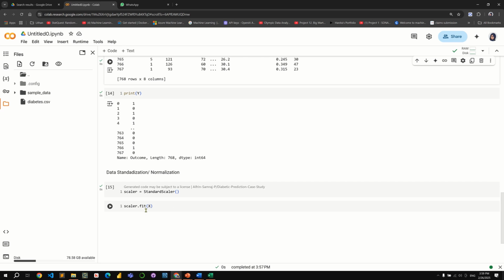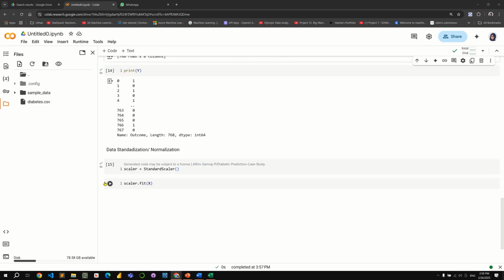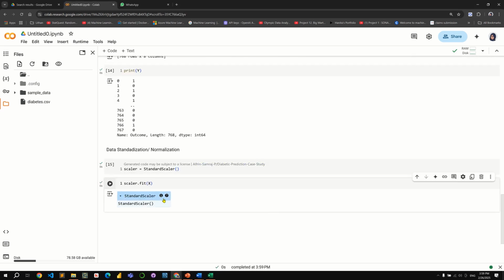When I run this, you can see what I mean. Once I run this, it shows that you're going to use a StandardScaler. So let's give a variable, because you cannot see what it actually looks like.